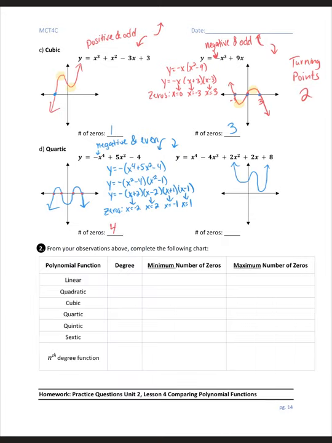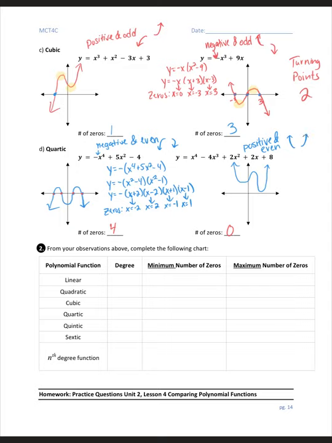Okay, so with this graph, we can see that we don't have any zeros, right? It never crosses our x-axis, so we have no zeros. If we look again at the sign, this time we have a positive coefficient, and it's still an even degree polynomial because the highest degree is 4. So if we have a positive even, that tells us that both ends should point up, which looks to be true from this equation.